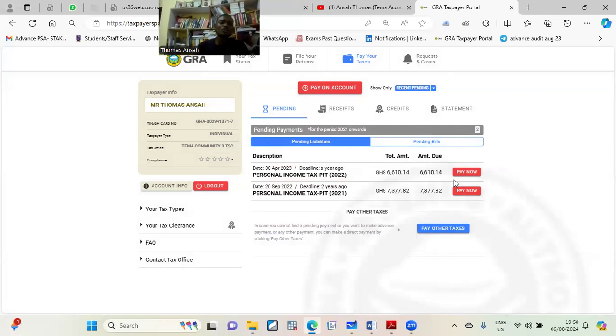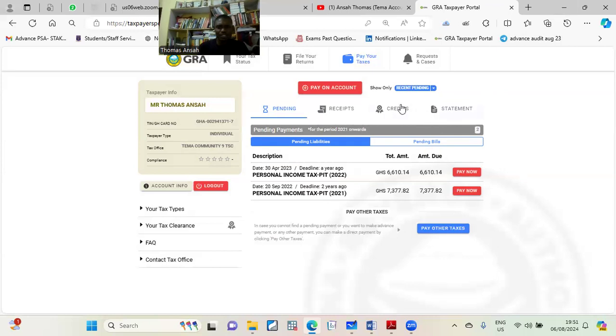Now, if I want to go and renew my driving license and I don't pay this money, I cannot have a driving license, which means government will be forced to get money by force. Because if I drive without a driving license, police will catch me. That is how the system works. But unfortunately, I have to do my part, and GRA have to do their part.